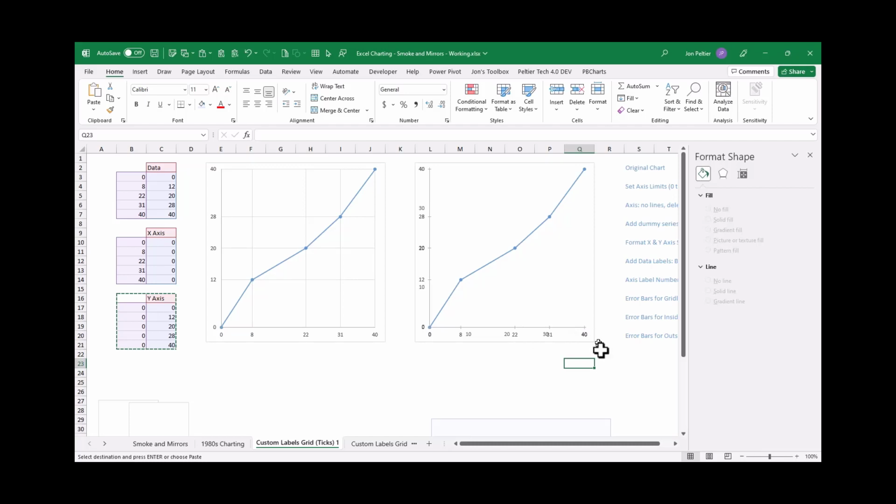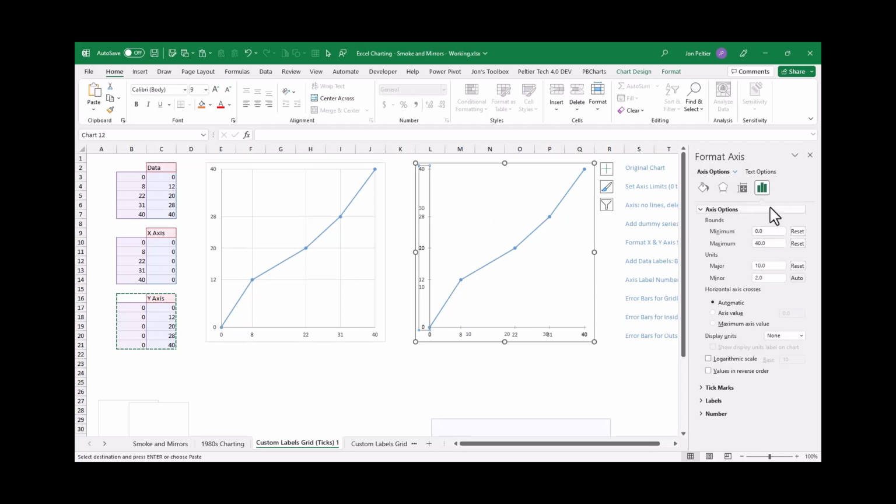And that's pretty good. The next thing I want to do is hide the built-in axis labels. But I'm not going to just delete them. If I just delete them, the whole axis gets lost, and that could be problematic if I need to make changes to the chart later. In labels, the default is to put the labels next to the axis, but I can choose none. But if I do that, Excel takes away the space that it left in the margin for those labels, and you see now it has squished the axis way over.